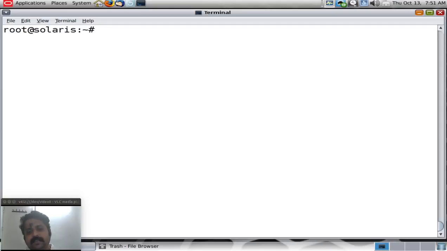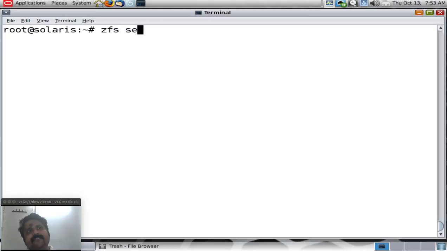ZFS snapshot, like I mentioned, is not a backup solution. It takes a snapshot under the same file system. So if the file system gets corrupted or the disk goes faulty, then obviously you lose the snapshot also. So what you generally do is save the snapshot to a file or send the snapshot to a different box. When you do that, it's not just the snapshot, but the file system along with it that would be sent to a file or to a different box. How do we do that?